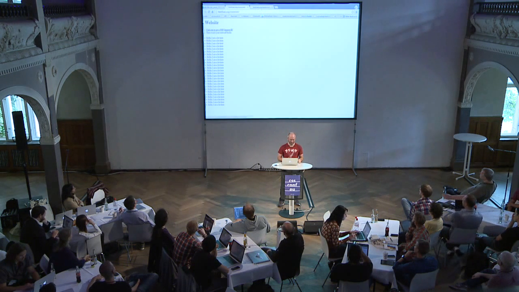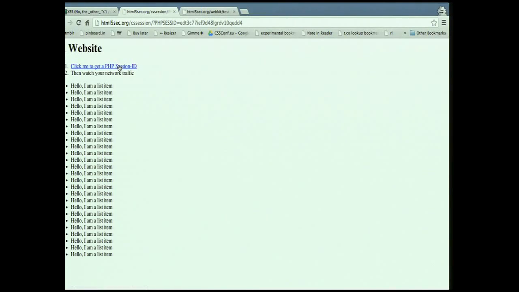So we're on a website, and we'll grab a PHP session ID, which is relatively common. It's much more common than it should be. Basically, every templating language will have a session ID of some sort because some people turn off cookies. So if we get a session ID, nothing actually happened that I saw. Nothing happened on this page, so of course I'm perfectly safe. Unfortunately, that's not the case.